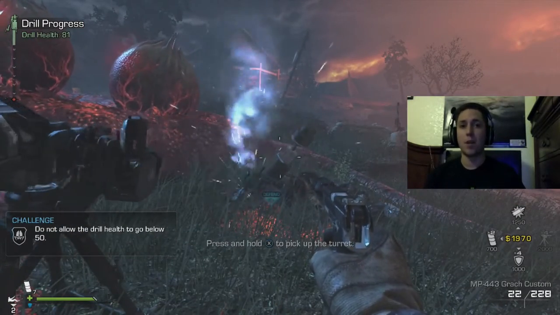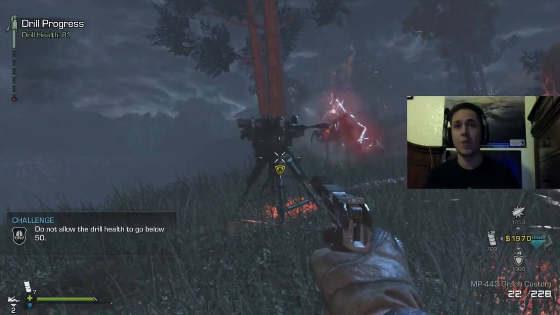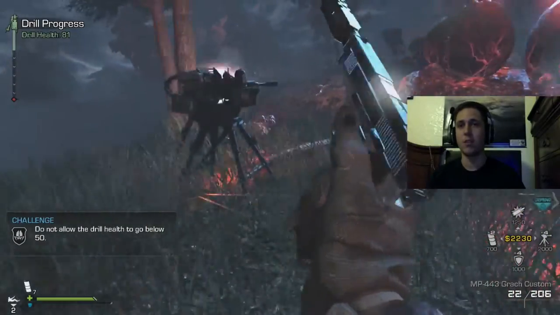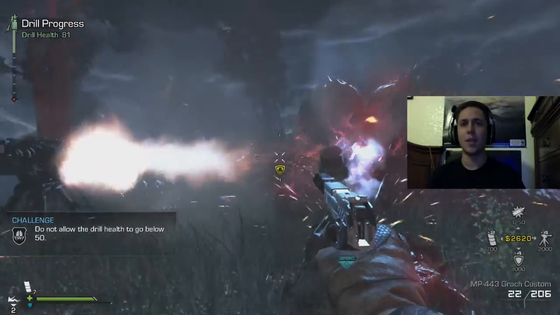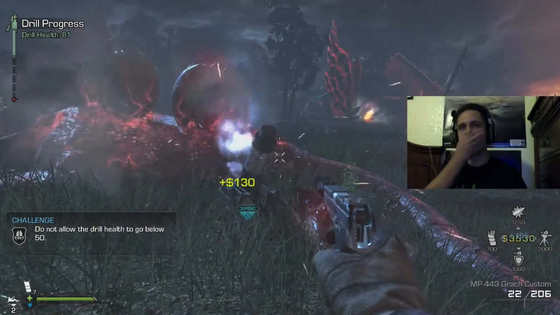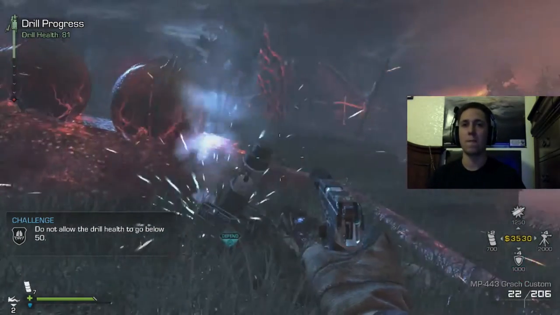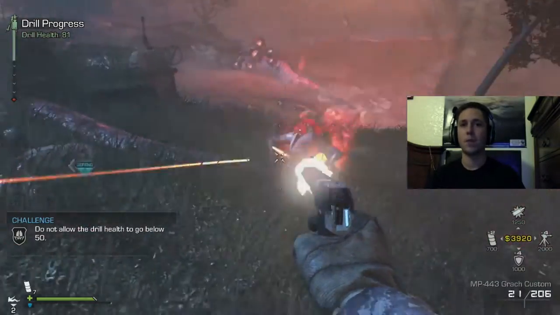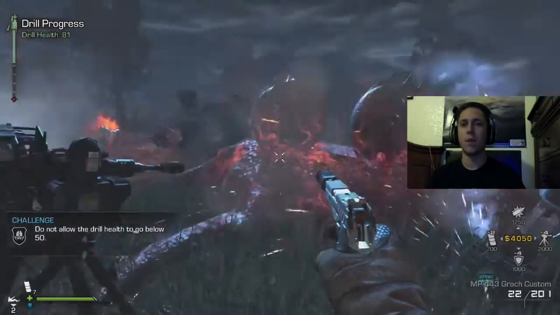Save up money, really don't use it on anything unless you really, really have to. But you see, the freaking claymore didn't even do anything. Wow. Okay, so it seems like every time I'm at this hive, the challenge is the same. Yeah, no. Apparently because they know this is a tough spot. Get out of this area, dude.